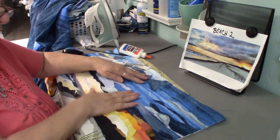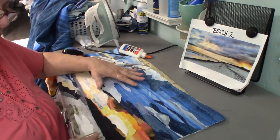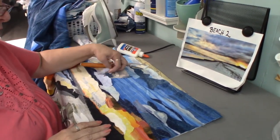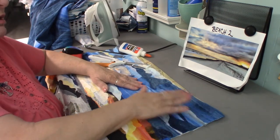But I think it's working a lot better. And I've even gone back and done a little touching up around the sunset to get a better look that I like. So I'm pretty pleased, and the right fabric makes all the difference.